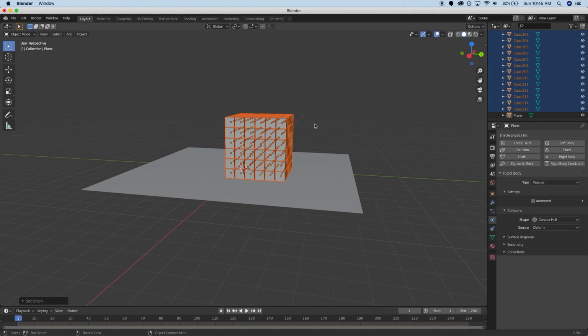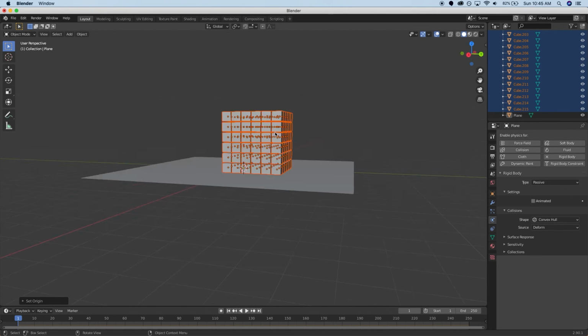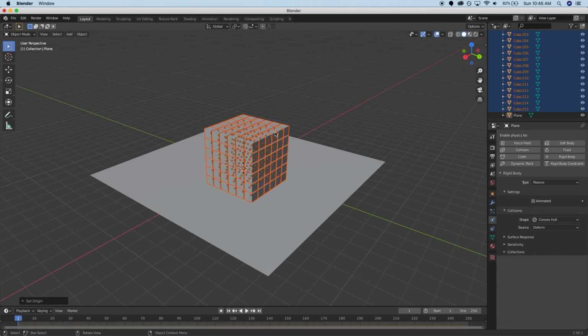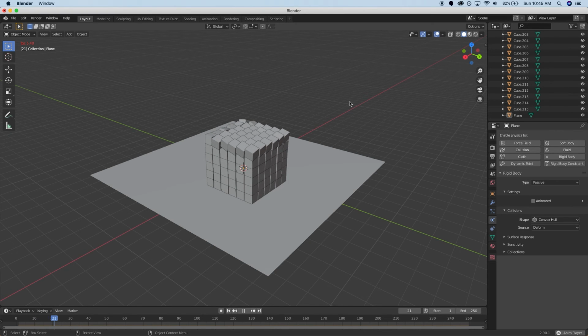Now, once you've done that, you'll see that there's a bunch of different dots in these cubes, okay? And that's the origin, that's the center of mass for each individual cube. So now, if we play it, all of them are going to be their own individual object, doing their own individual thing. So now we have a simulation. It's a little bit laggy because it just has to load the simulation. A few are going to fall off, but that's fine. But once you play it again, it's going to be much smoother.